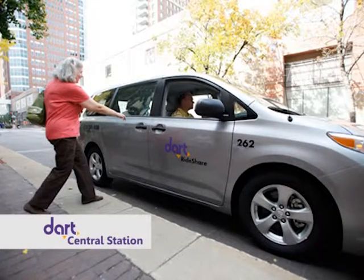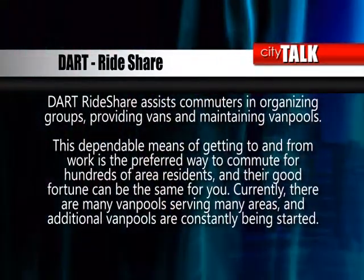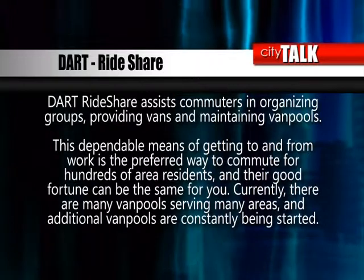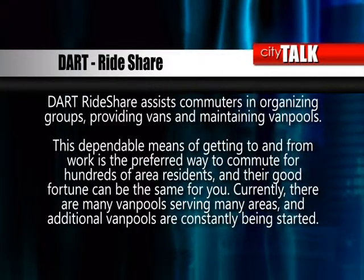So the other service that you mentioned is the rideshare program, and that's the local name for a van pooling program. So kind of like carpooling, but using a van. The van is furnished by DART, and then there's a van driver who's a customer and a backup driver, and then anywhere from 4 to 5 to 8 people who all meet and take the van in together. And we have 92 vans currently operating with some 900 people coming in from places as far away as near the Missouri border every day making that trip.